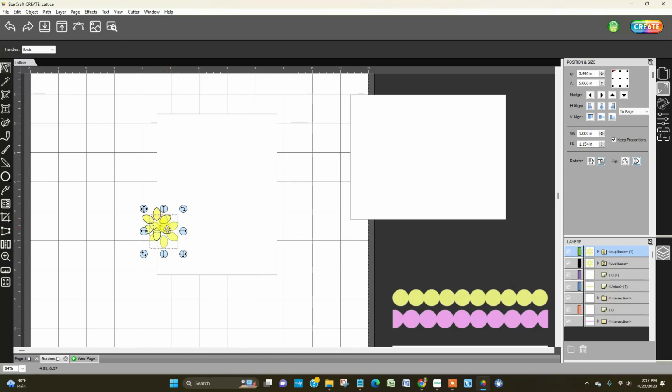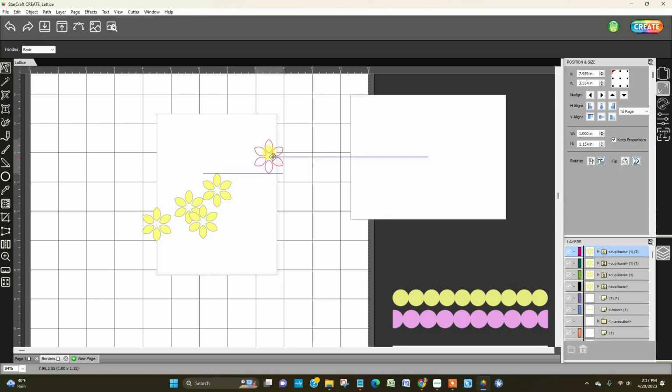So I'm just doing Control C, Control V to copy and paste these flowers. And I'm trying to put them at somewhat of an angle, but I know they're not going to be spaced perfectly. I can put the first and the last one so they're perfectly aligned through the center of the flower with the edge of the card template.